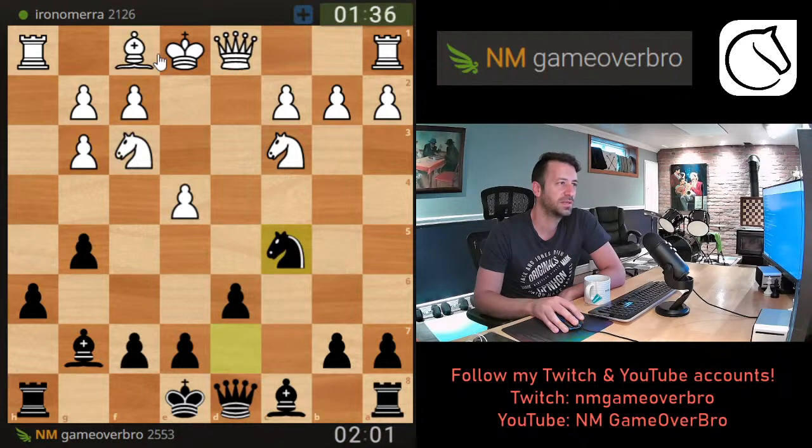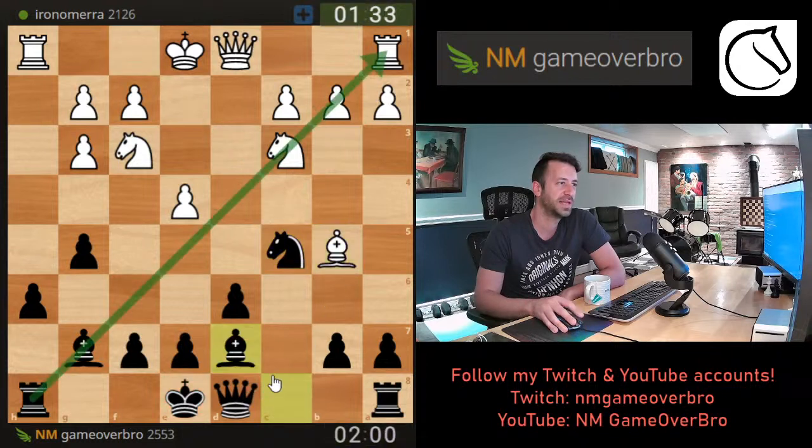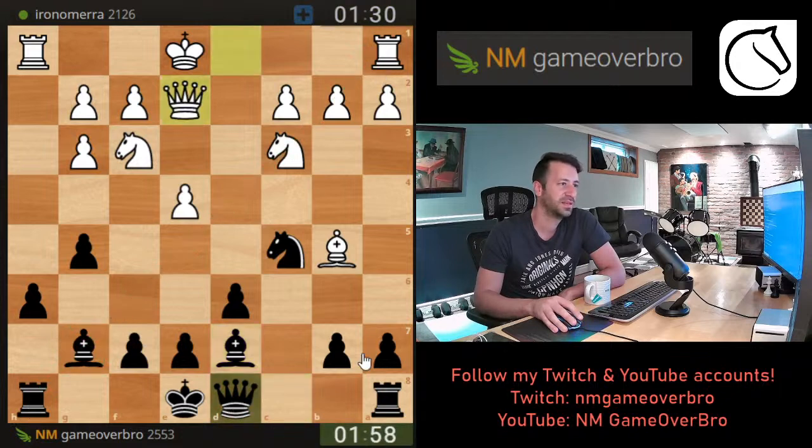Still okay. This is still good for me. I like my beautiful bishop on this diagonal. This guy is gonna be a real dragon. Okay, a6.